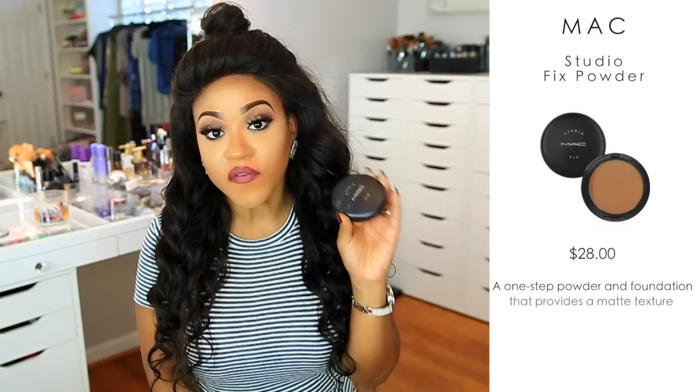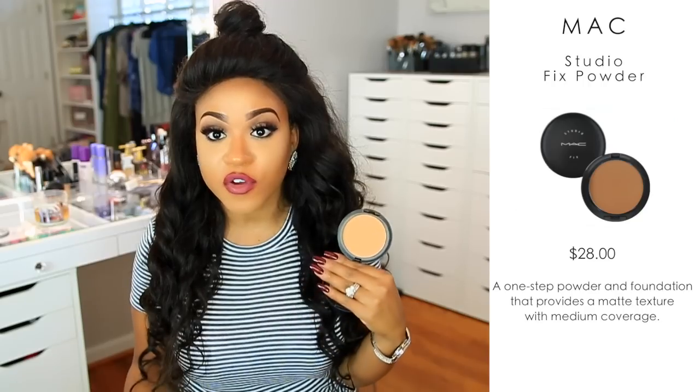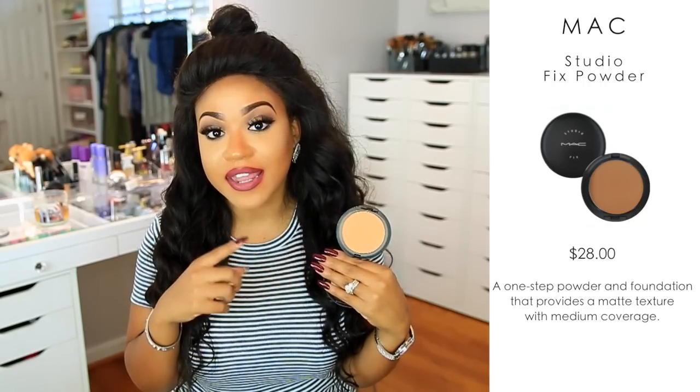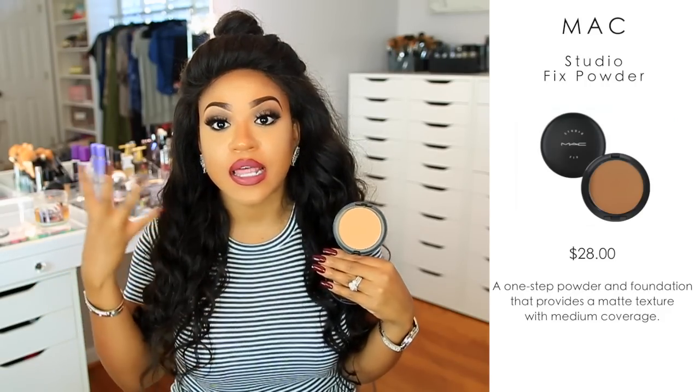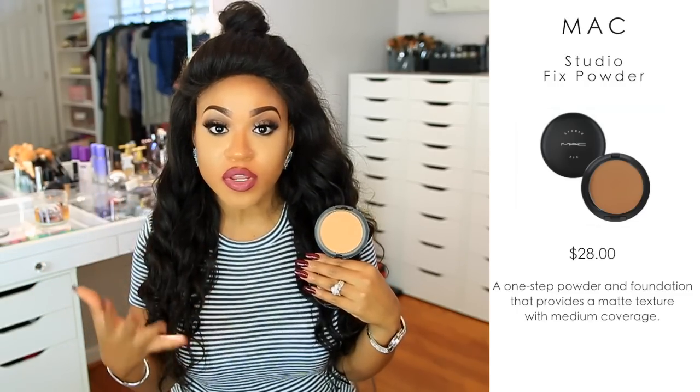Next on the list is face powders. I have not set my entire face with a powder in such a long time, but whenever I do, I always go for the MAC Studio Fix powder. Now this is actually a foundation, so it is really full coverage. Whenever I decide to set my foundation with a powder, I use this one and it's doing the absolute most because it's like 2 foundations pretty much, but I love the look that it gives you. It is going to make you look really flawless. And yeah, this can actually be worn alone. That's how much coverage it gives you. I just like this powder because of the coverage that it gives, and this is a C7.